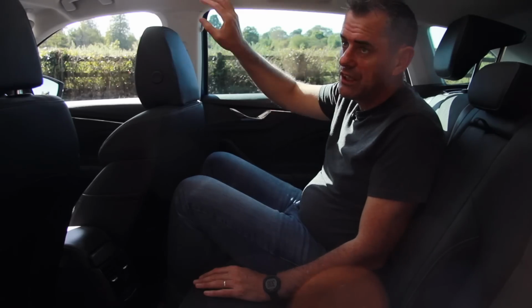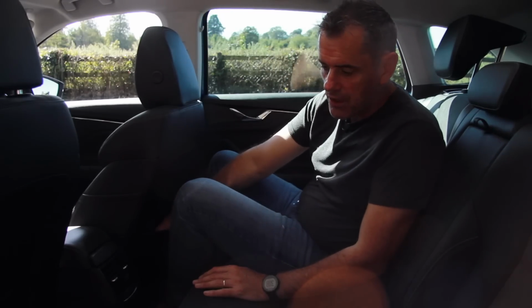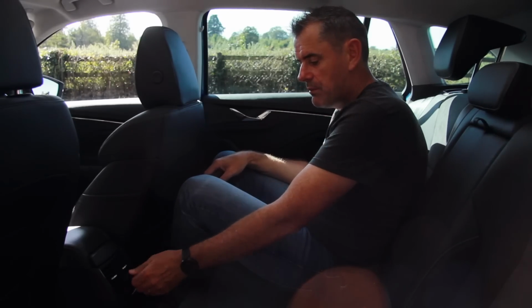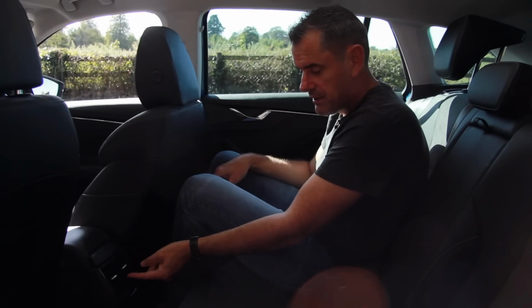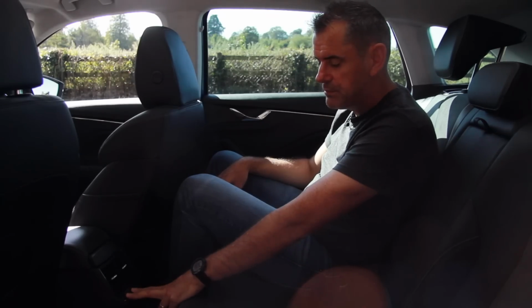You've got lights on both sides, which are all halogen-type lights. You have a back pocket here on both seats for the driver and passenger. I have two air vents here in front of me, but no way of controlling them. One of them looks like it's taking a little bit of damage, actually. Yeah, a little bit. Anyway, one of them's a little bit damaged. That's just a press card thing. Two USB-C ports back here.